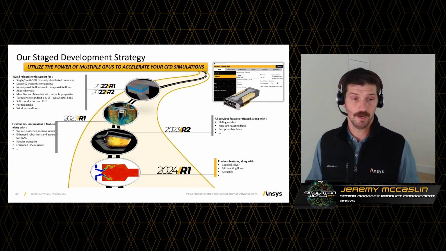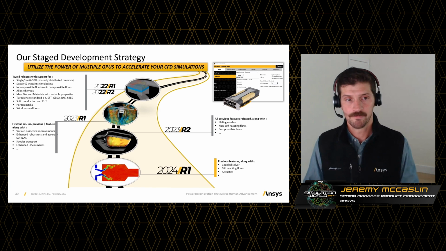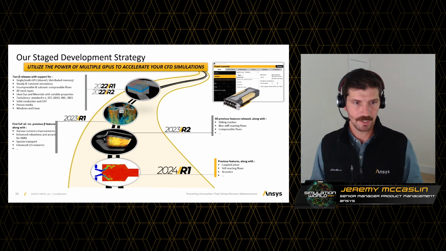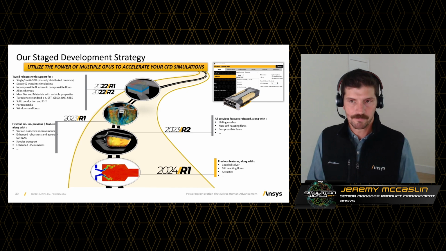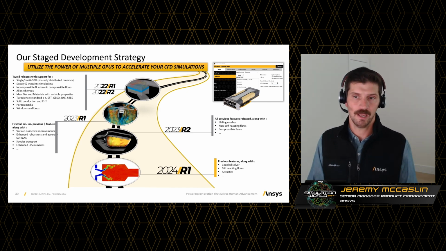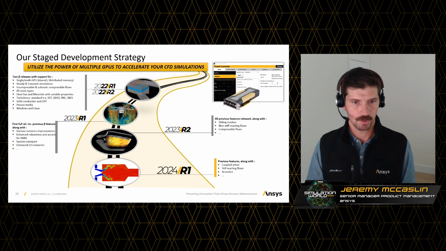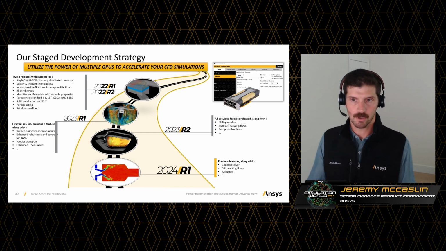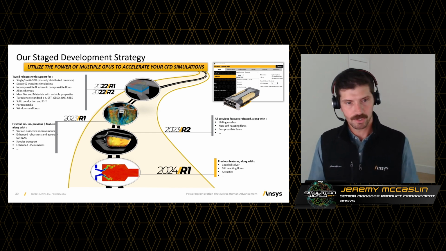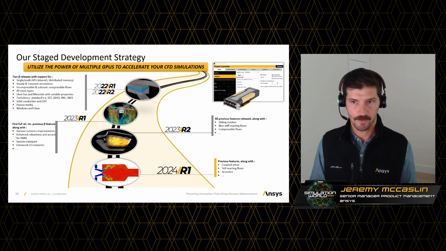Going back to 22R1, we had the initial beta release of the tool, and so we had two beta releases, and then 23R1 is when we had our first full release of the solver. Really, there it was about getting the core ingredients, the core DNA of Fluent, the general purpose, unstructured finite volume approach that allows this to be so broadly applicable into the GPU context.